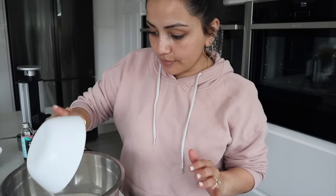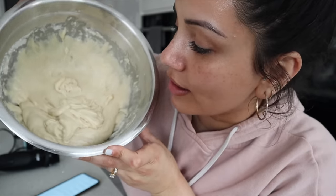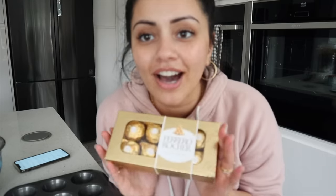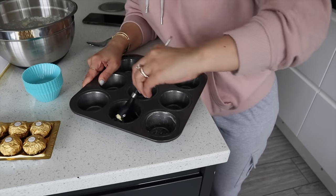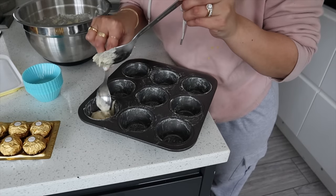Now I'm adding in the dry ingredients which is sugar and self-raising flour. Look at me being a baker! This is what my batter is looking like and it smells so good. Now it's time to get the duffins into their little cupcake tin things. We have Ferrero Rochers in the fridge so I'm going to add these inside my duffins — why not? Usually I've added jam or chocolate chips, but because we had these in the fridge I thought why not. So I'm going to grease the pan, add a tablespoon-ish of the batter into the bottom of each, then add the fillings and get the tops on.